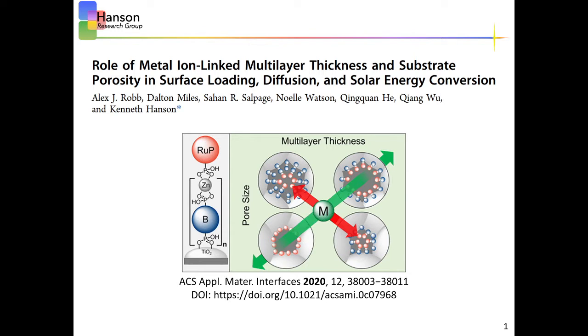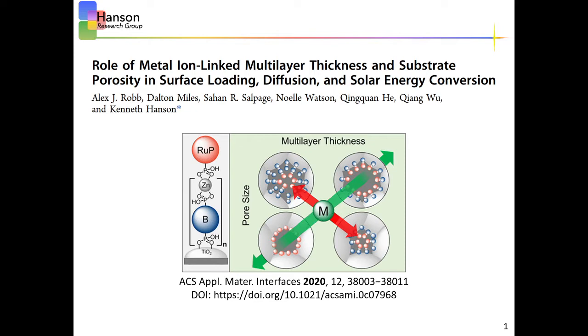Hello, my name is Alex Robb from the Hanson Research Group, and in this video abstract, I will be discussing our publication entitled Role of Metal Ion Linked Multilayer Thickness and Substrate Porosity in Surface Loading, Diffusion, and Solar Energy Conversion, which was published in the journal ACS Applied Materials and Interfaces.